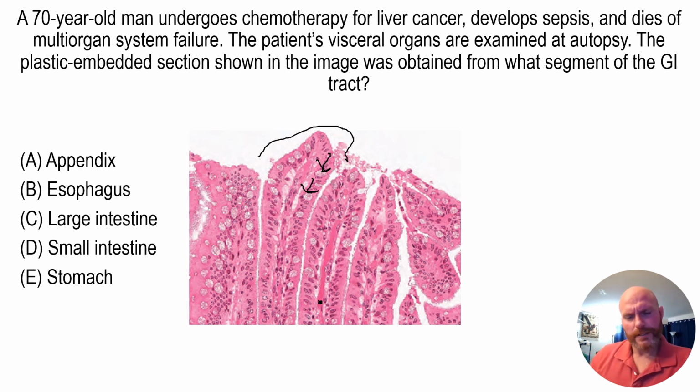So what can we rule out just by knowing what's there? Well, the fact that we have villi and microvilli present allows us to rule out both the appendix as well as the large intestine as potential answers. The fact that we've got a simple columnar epithelium and not a stratified squamous epithelium allows us to rule out the possibility that the esophagus is the location that the tissue was taken from. Finally, the fact that we don't see any gastric pits present, as well as the fact that there's abundant villi and microvilli, allows us to rule out that the stomach was the source of the tissue.